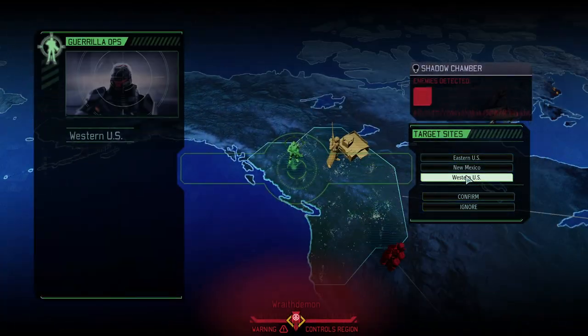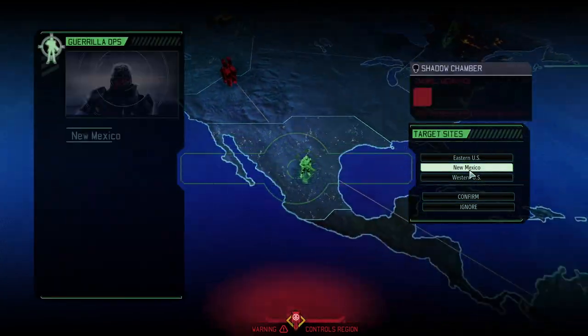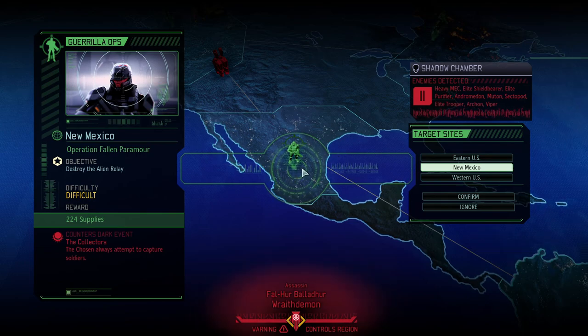Psionic Storm. And the others have no side trips. So yeah, we're potentially going to go into this one here. Operation Fallen Paramore. And we'll get the supplies.